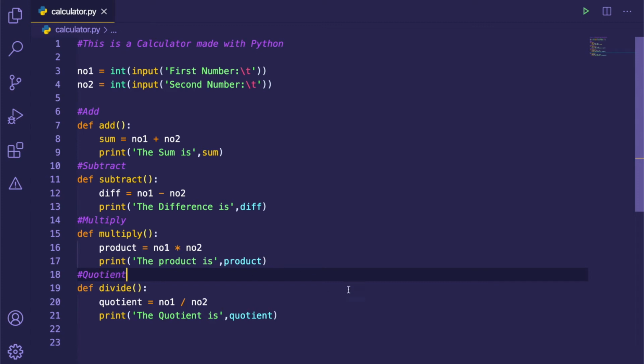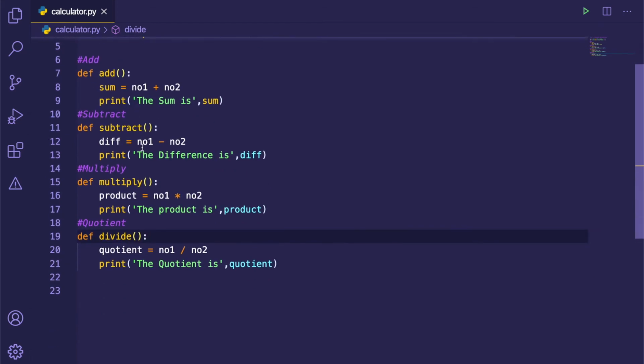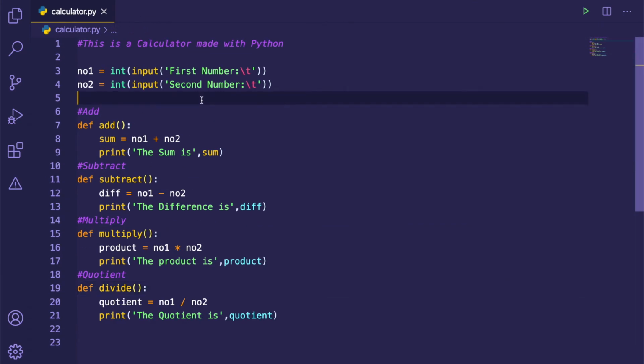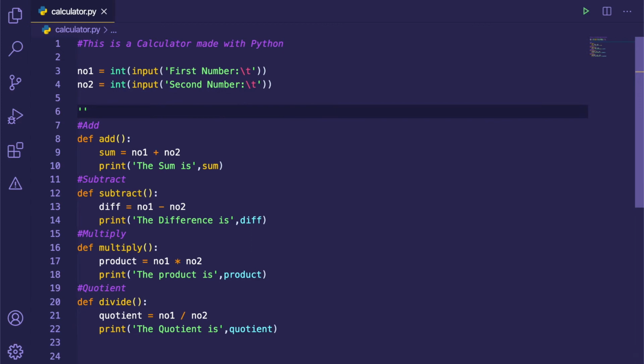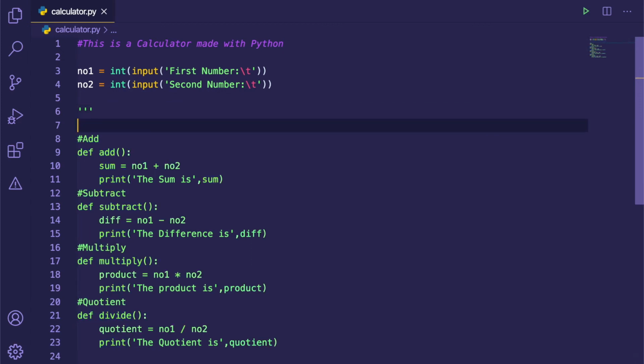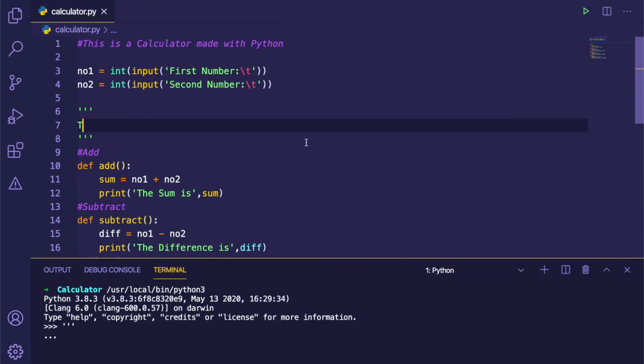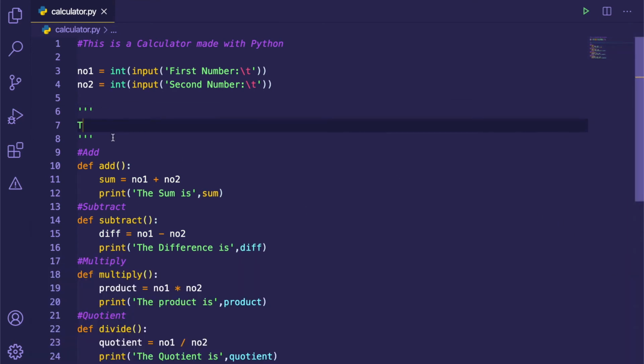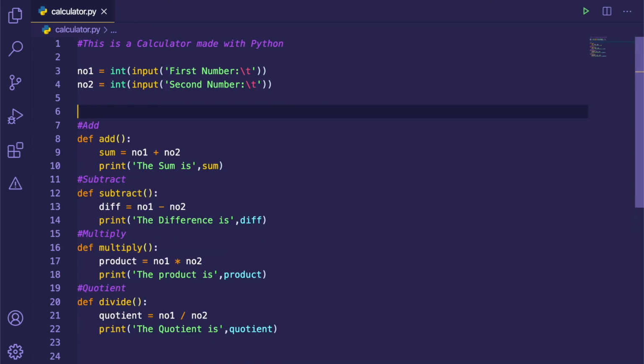If you have used other languages, you might notice that there is no multi-line comment in Python, but you can add documentation by providing 3 double quotes and using this as a multi-line comment.